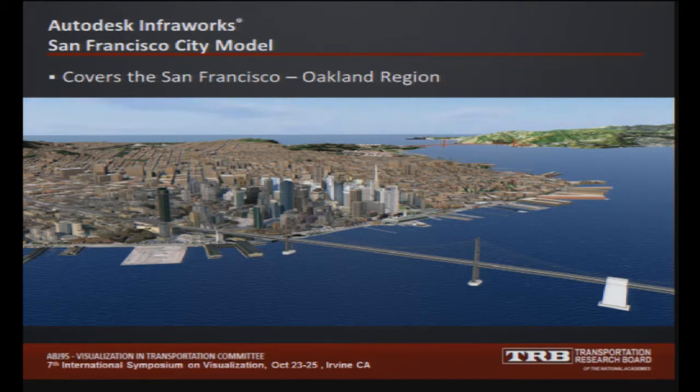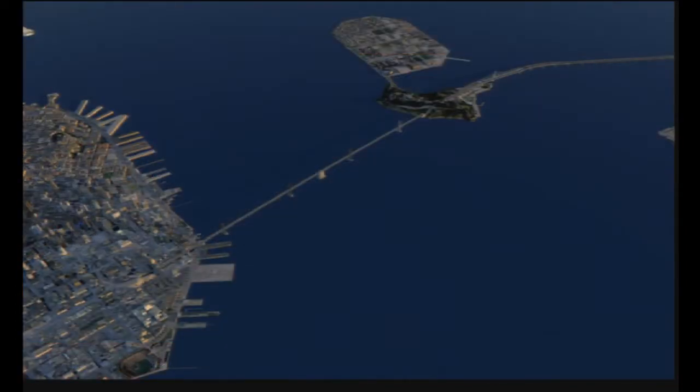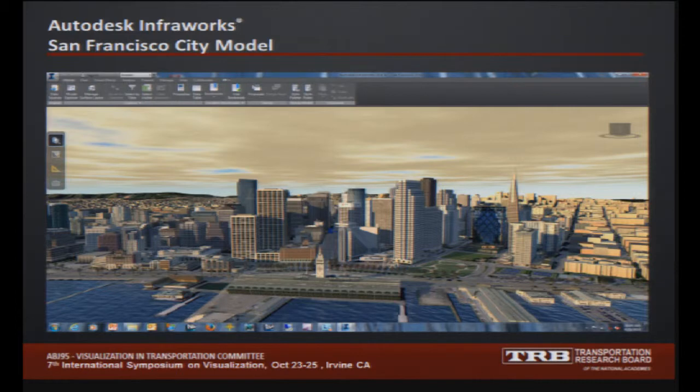The last model I want to talk about is something more akin to what Chuck's been showing. We've been exploring using InfraWorks as an environment for building some of these big context models for our projects. What I like about InfraWorks in particular is it does have a very nice front-end way of bringing in geospatial information. It loads aerials, it loads terrain, it loads shapefiles, and it can read the coordinate system, and it runs pretty smoothly with pretty big models. So our first large-scale project we tried using it for was our San Francisco model. So we brought in the entire Bay Area, as well as the proposed Bay Bridge project.